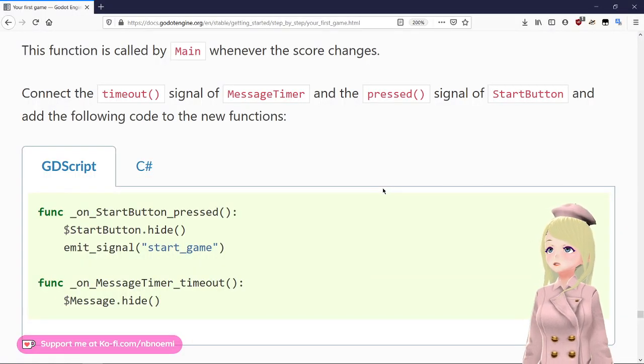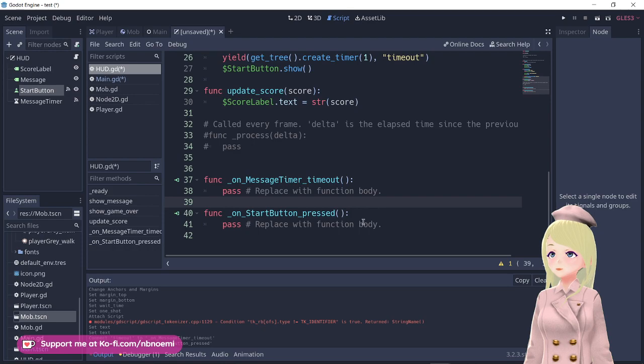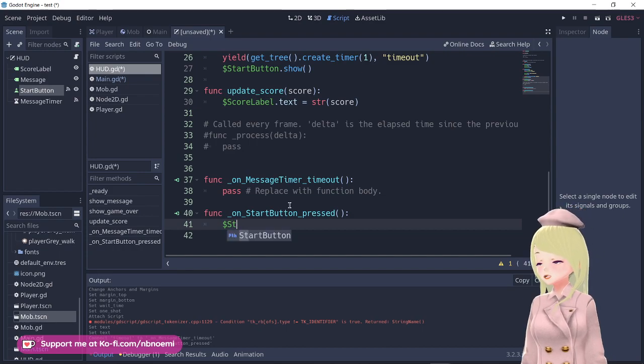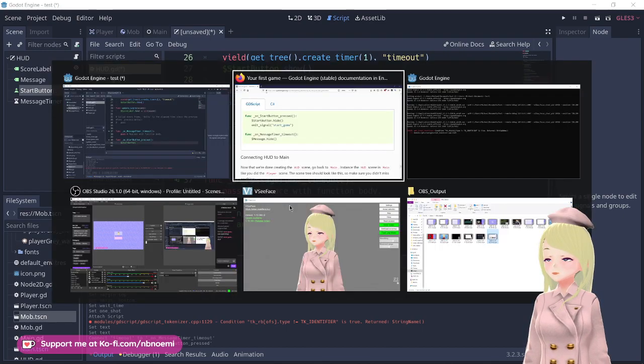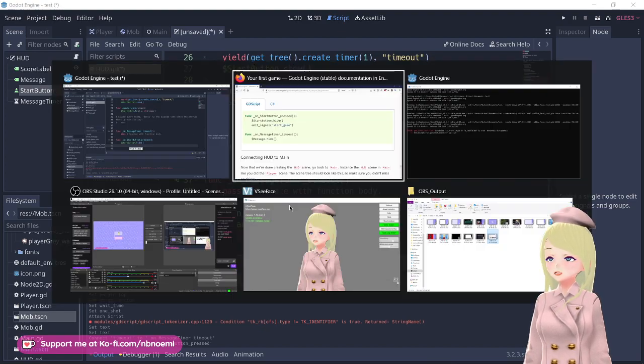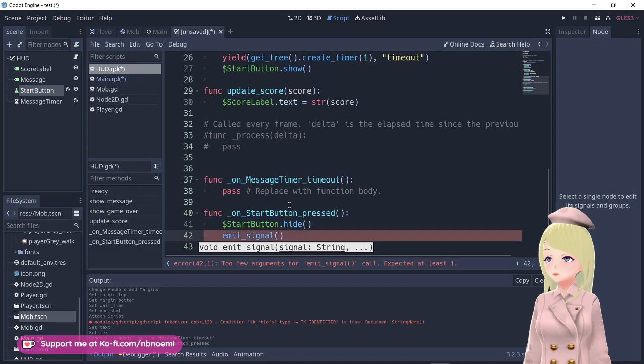Alright, so start button. When it's pressed, we hide the button and we emit the signal that says, hey, we need to start the game now.